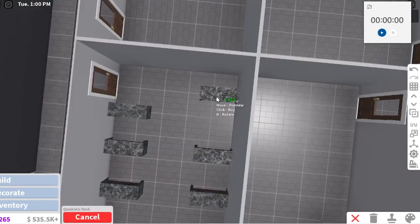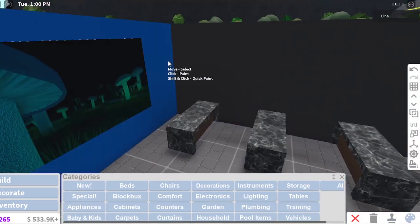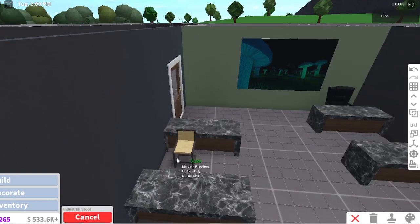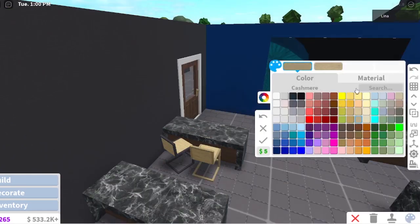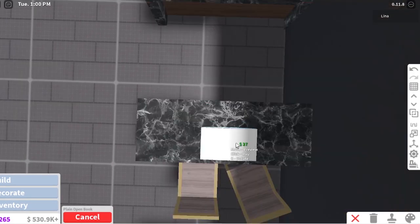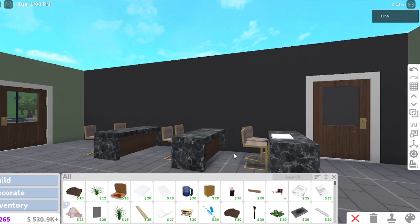This is gonna be the teacher's desk. The teacher gets the same desk as the students. It's fine. Oh yeah, I want to do a question of the day thing. I'm just gonna give the students a stool instead of a chair because they're cheaper, although they are less comfortable. And I do think they take up less room, so that's a pro. I'm gonna put some books and I'm gonna pack this room with posters because I think boring classes like math should have the most posters.